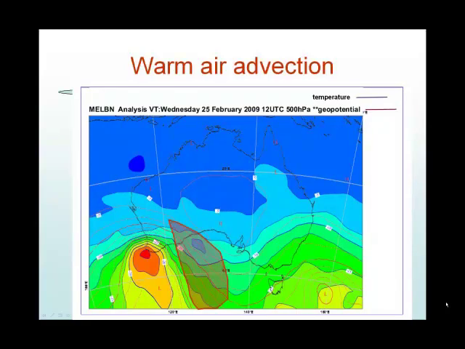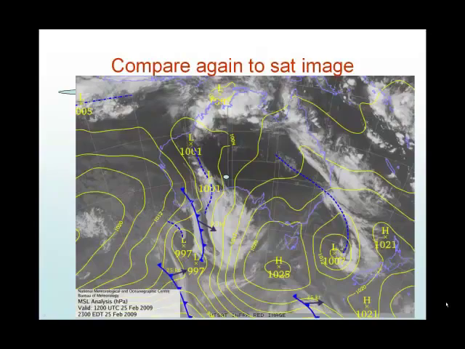Now what's shown here is a region where we can infer from these values of geopotential that the wind is northwesterly to northerly, and the winds are blowing from the blue shades, which are the warm values, to the green shades and yellow shades, which are the cool values. And so we have warm air advection in that region. If you go back to the satellite image, you can see that that's associated with a large area of cloud. So this is our cloud band formed by warm air advection, or upslide.